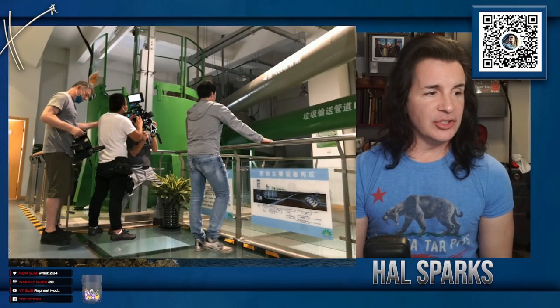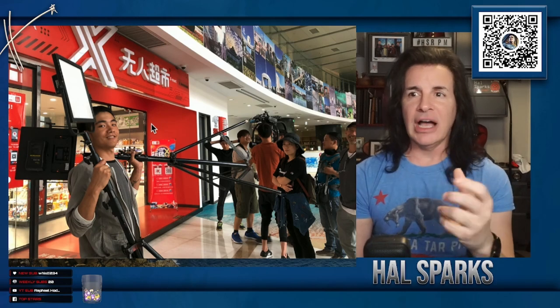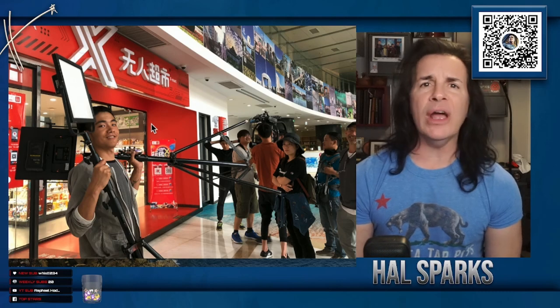And then this is a store — kind of like the Amazon store where you don't pay with cash. Look at all these pictures covering the fact that the upstairs stores are all empty. You go in through this little airlock, walk through, pay with your phone, and then leave. So it's like 'oh, we've got stores without even cashiers.' But motherfucker, it's a communist country — there's no situation where you don't have extra people to work. Why would you ever want automated payment systems in a country with too many goddamn people?